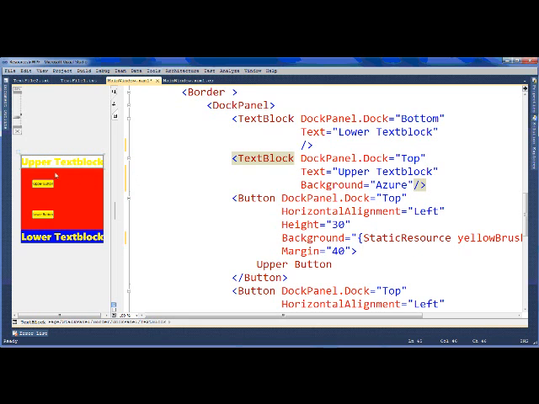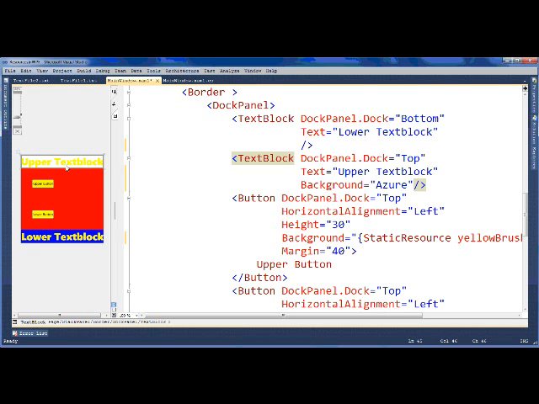Then we can see Azure, or this kind of light blue, with the upper text block background overriding the target type of properties.